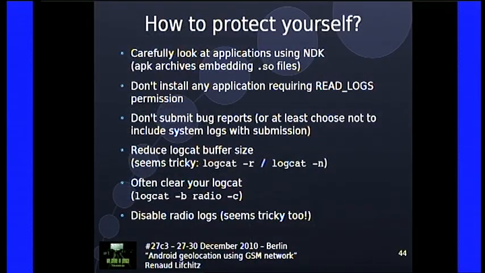A few recommendations. First of all, carefully look at applications that use the NDK. Does anybody in the room care about that? It's nearly impossible to see because you have to download the APK archive file and extract it in order to see if there are .so files in it. You can't do that from the phone before downloading the application. So this is actually a hard part, right?